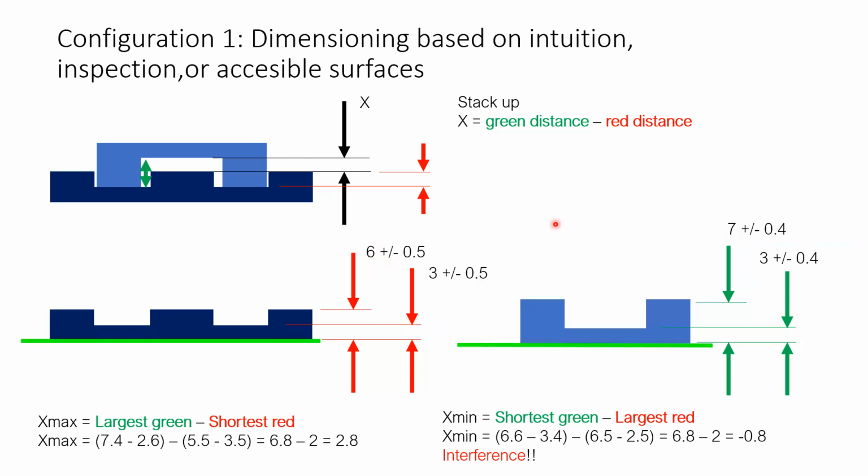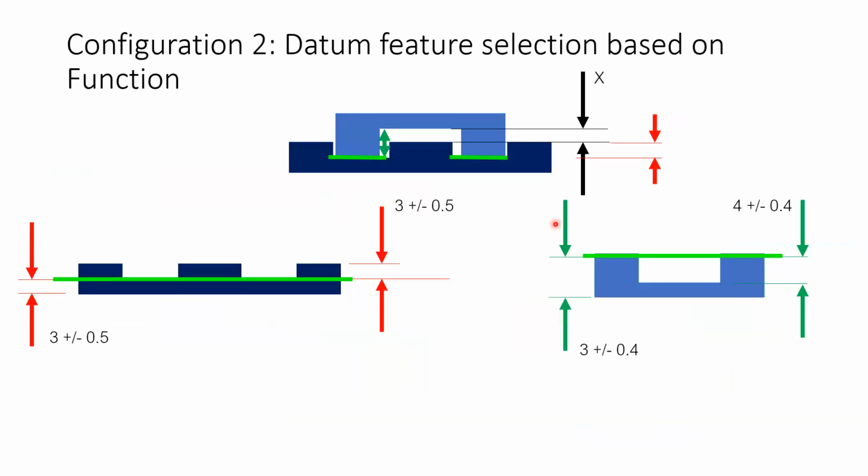Both of them cost money. They are not really good options. However, there is an alternative here. If we look at the function, the contact surfaces are these in green. If we dimension from those functional surfaces, we will end up with something like this. Please note, we are not changing any values for the tolerances. We are not changing the size of the components. They are the same components, the same tolerances. We are not changing anything. We are just changing the way we express this in the drawing.